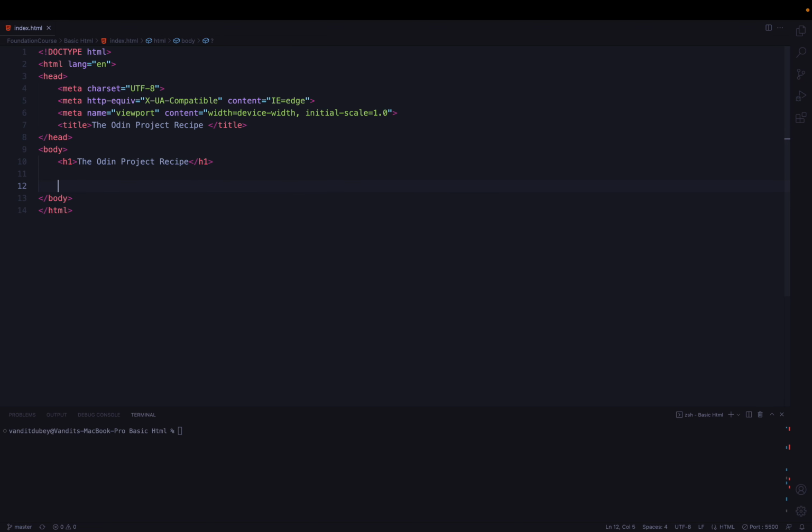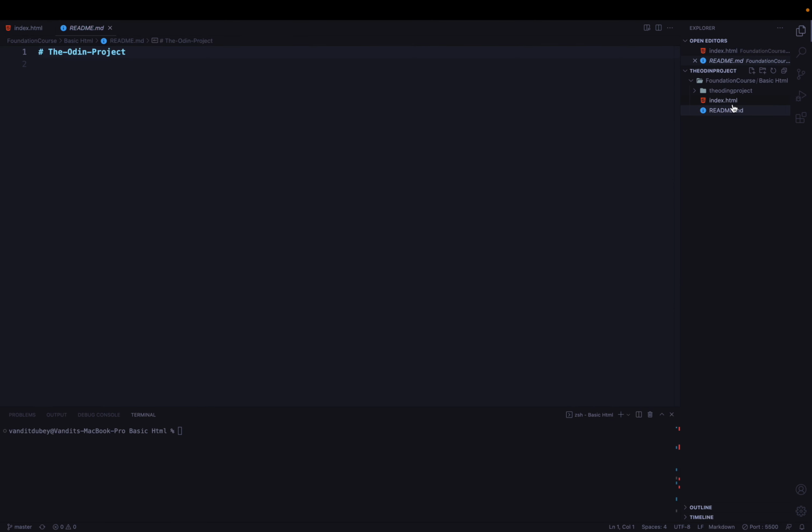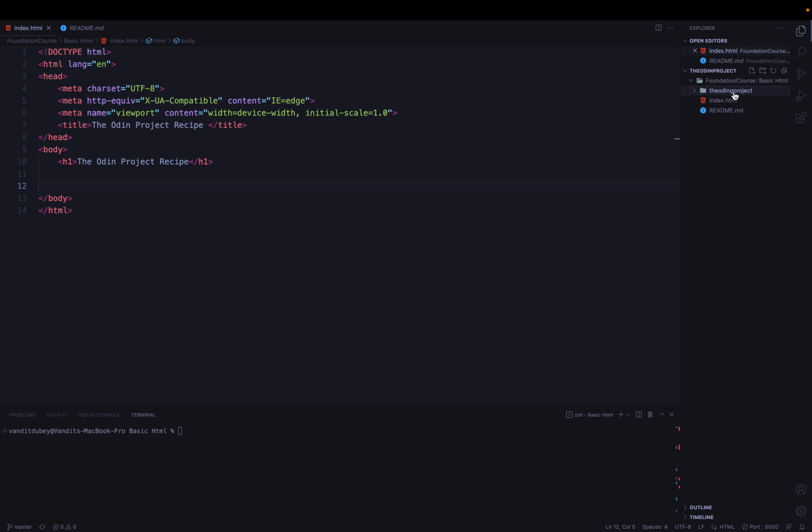Under this, in the ODIN project, let me create an index file and a recipe file, recipe underscore 1.html. Perfect.